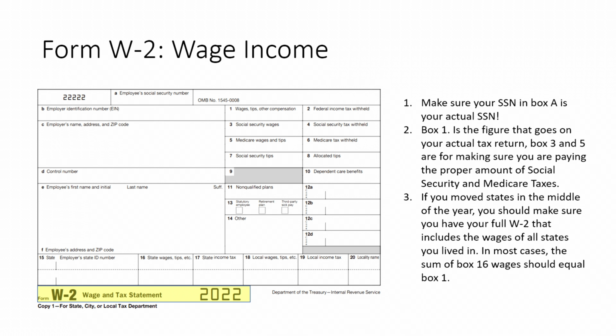These are the most common box 12 codes on Form W-2. Code C is for the taxable cost of group term life insurance over $50,000. Codes D through H are elective deferrals to a retirement account. So for example, if you're taking part of your paycheck every year and you're putting that towards a 401k or a 403b, that will be reported in codes D through H in box 12 on your W-2.